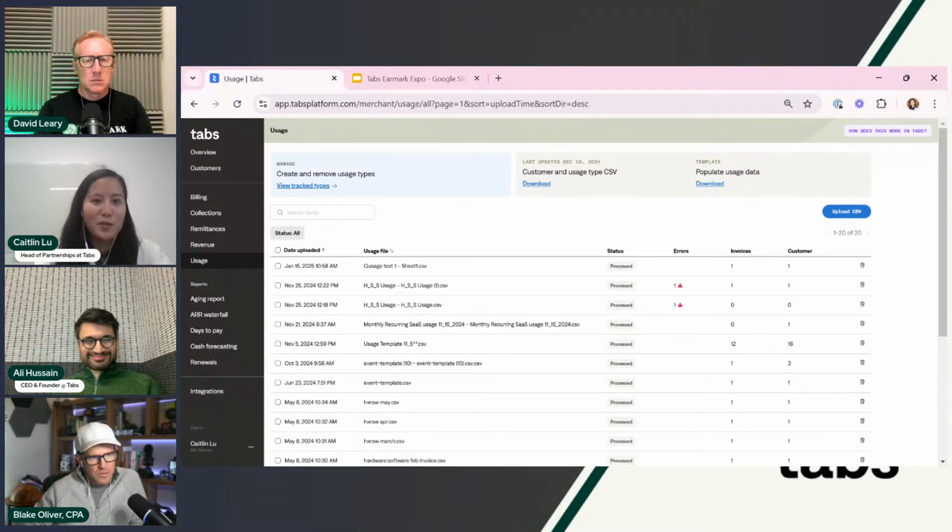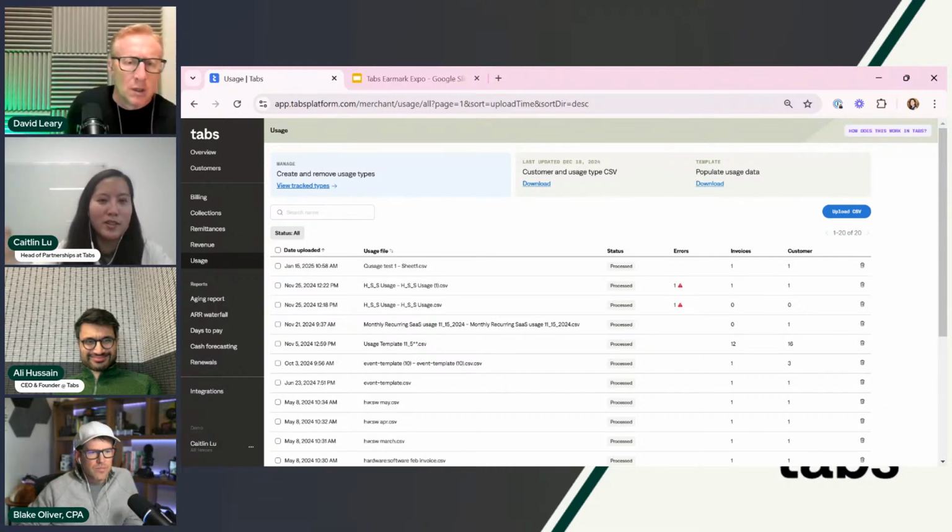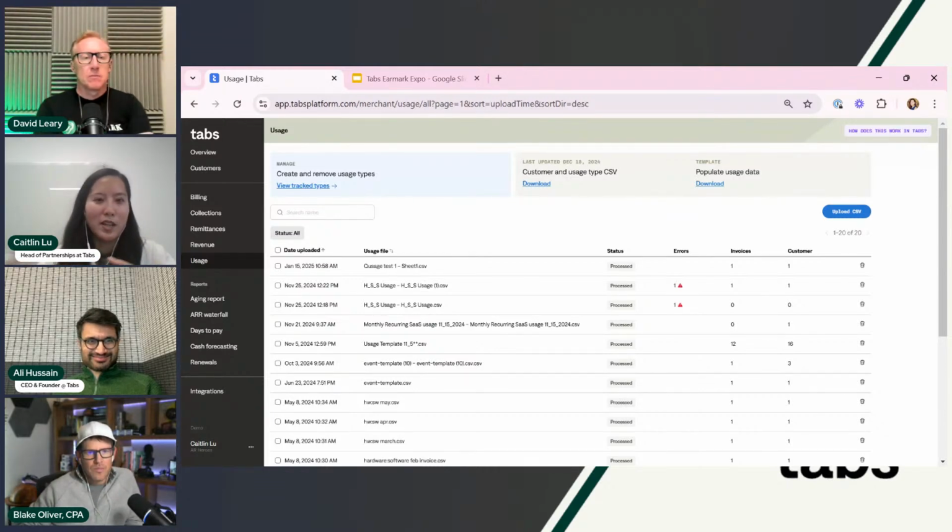but they're doing a lot of work in that spreadsheet rather than do the entire process from getting the metered information to tabulating that and organizing that by customer to then figuring out how to invoice for it. We streamline that entire workflow. However you are getting that raw information into spreadsheets, just pop it into Tabs, and we will then map that against the rate set out in your contracts and create those bills automatically.